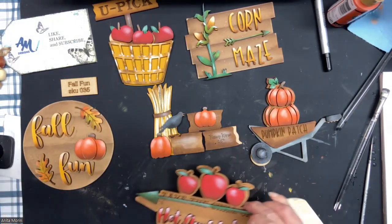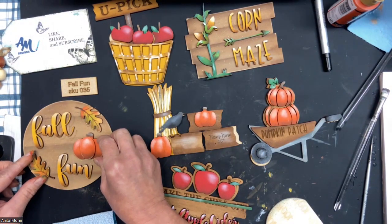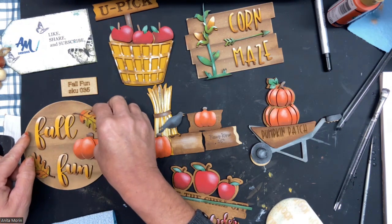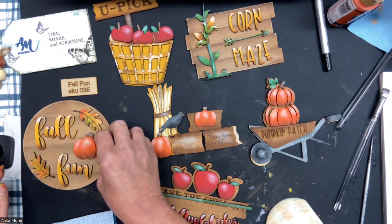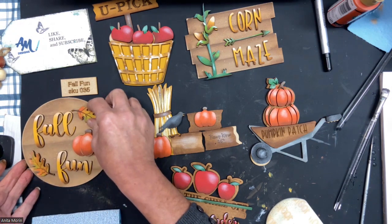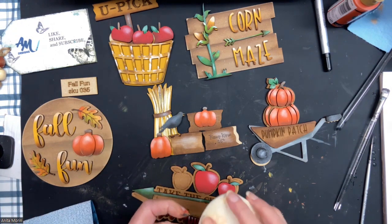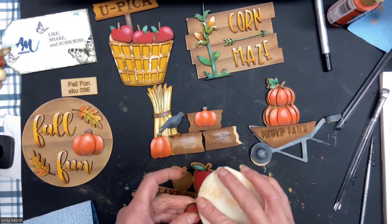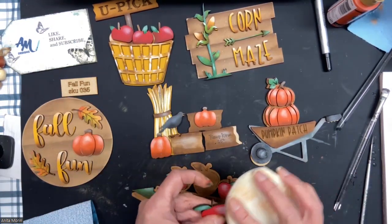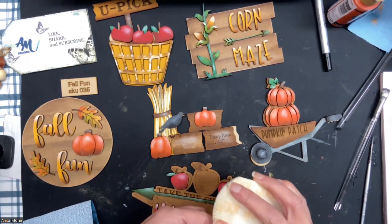Okay, like I said, I'm not going to glue them. I'm going to place them and then you can see how they're placed when you do them. So this one was one of them. And then I'm going to do my apples. Just be careful not to press too hard.